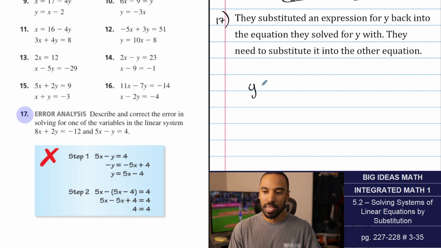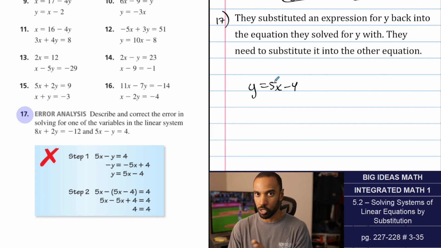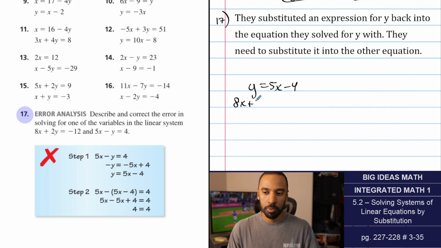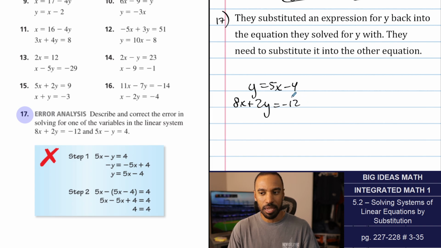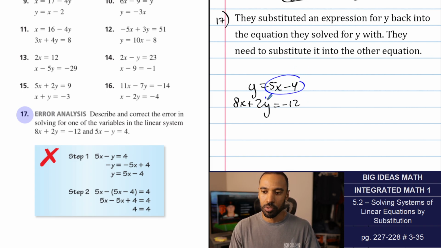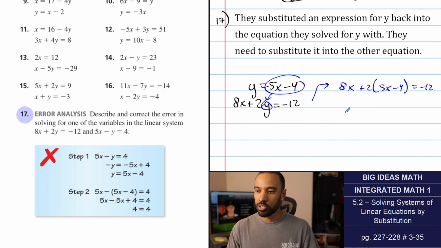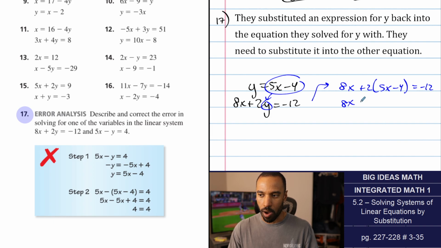So we have y equals 5x minus 4. Okay, that is a rewrite, and it's a proper rewrite of that first equation. That's fine. We have this other equation, though, that is 8x plus 2y equals -12 that has not yet been touched. This is where we have to do the substitution into that guy there. So now that equation will say 8x plus 2 times this y equals -12. Yeah, the boys and girls thing, I just wanted to make sure to stress why it doesn't make any sense to just rework that stuff right there, right? You have to get new information out from it.